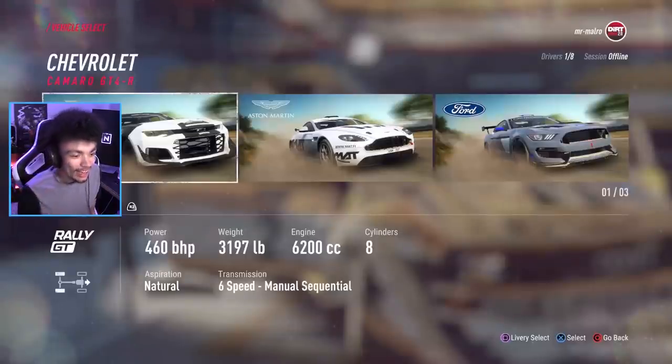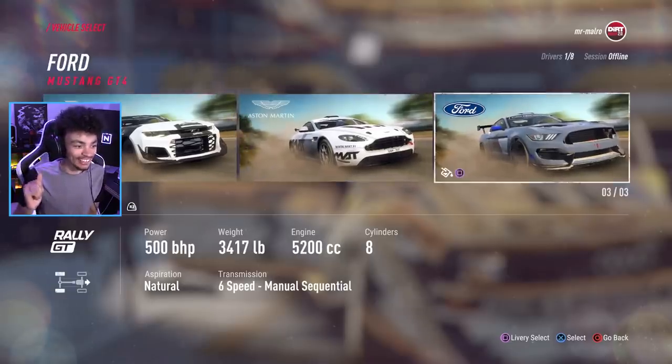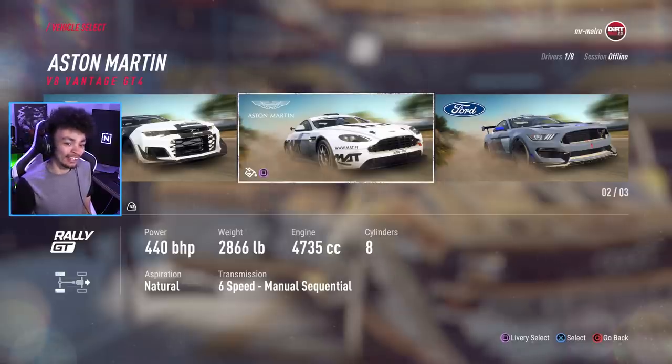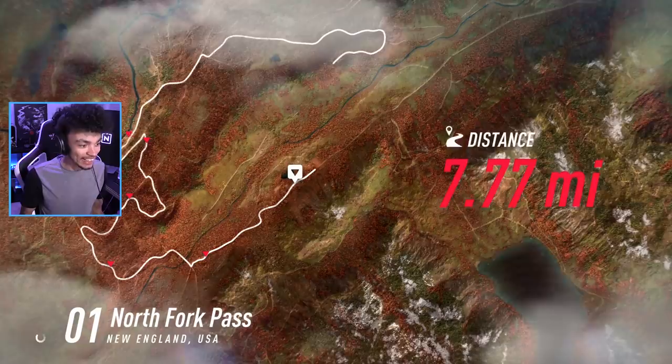New England in the nice settings this time. We have got ourselves some ridiculous looking cars. Should we go with the Aston? I think we'll go with the Mustang. I changed my mind. We're going rallying with a Mustang. Is this the best idea? I don't know. But this looks like a nice course to take the Stang on.